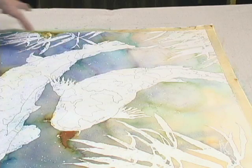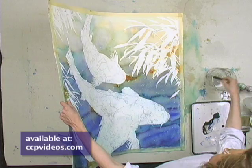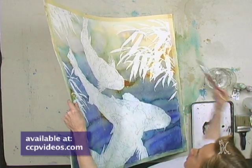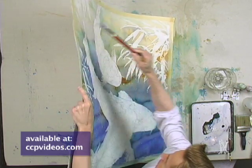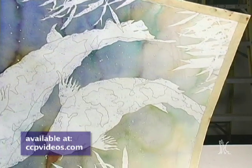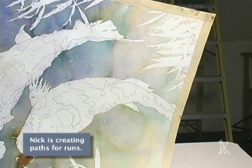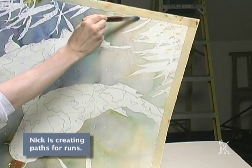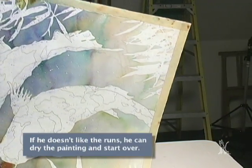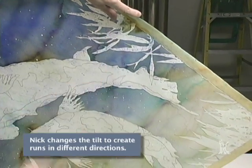I'm going to try and create some diagonal runs and drips across here. So I'm going to hold the paper up and load up this brush and just start doing things like this. I'm going to do it several times because I don't expect to use every one of these runs. I'll pick the ones that I like. If I like what happened, I can introduce a little paint in there.